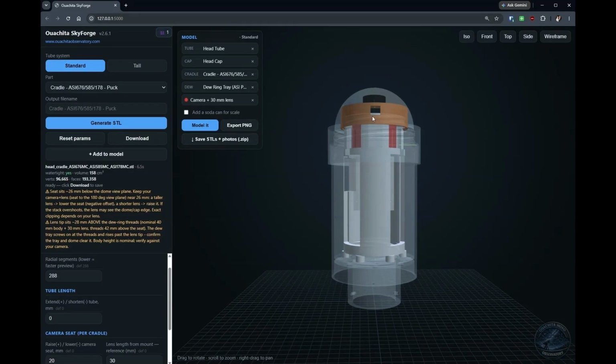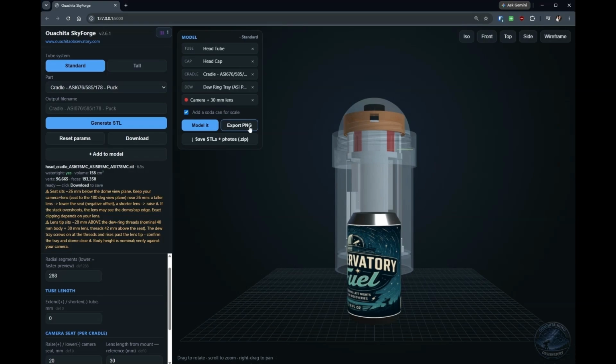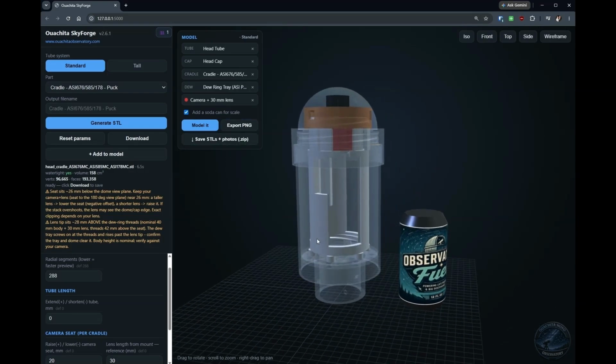So if you want to go back into your cradle and take off a few inches, millimeters, whatever, you can do that. Just make sure if you change the enclosure height, you also change the cradle height. But you would see when you modeled it that the cradle was sticking outside the enclosure. But if you want to see the scale for it, just add a soda can, and that's basically the height that you're going to see.